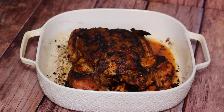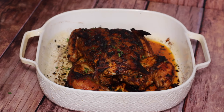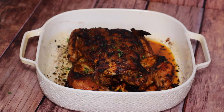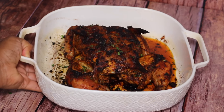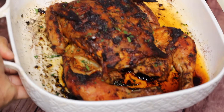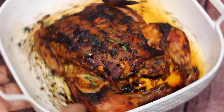If it takes a little bit longer than one hour, leave it for maybe an hour and ten minutes if you need to, because you want that charred look on top. I promise you this is the simplest, most delicious recipe ever. When it comes out of the oven, leave it to rest for about 20 minutes so that the juices can settle and your chicken will remain moist.